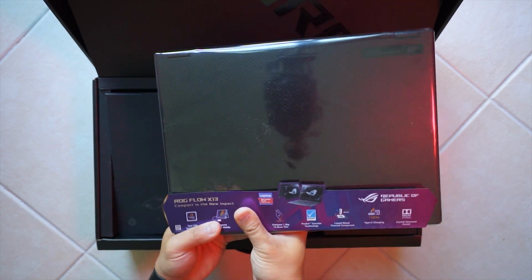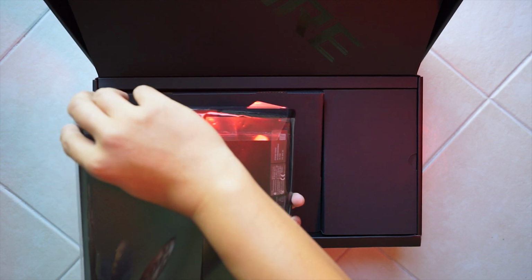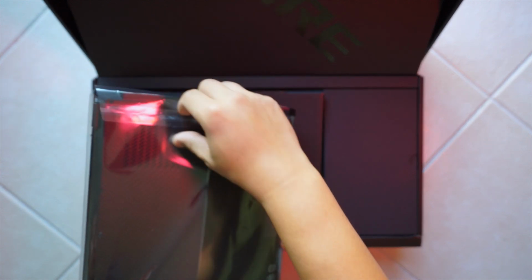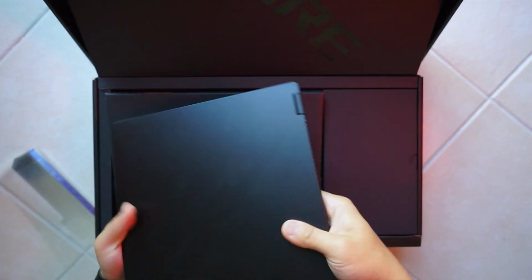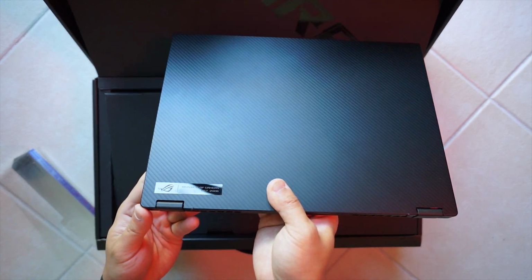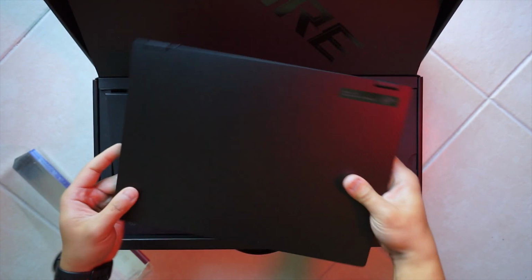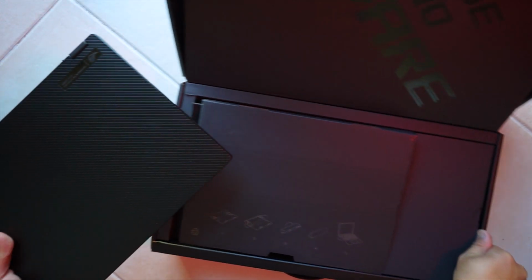ROG Flow X13, Compact is the new impact, it's saying. So I want to try to remove it from this packaging. Okay, so that's okay. So this is the ROG Flow X13 Republic of Gamers. As you can see, it's so nice. So let's put aside this wrapping and see what else is in the box.